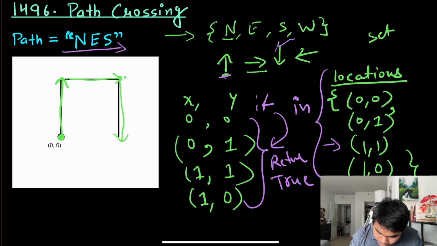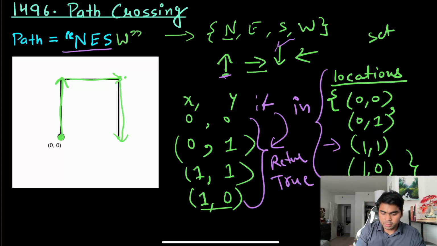So let's say right here, I'm changing the first example. S was bringing me to (1, 0), right? Let me add one more value, which is W. That will complete this one full circle. So if I'm adding W here, I will travel from here back to the origin again.